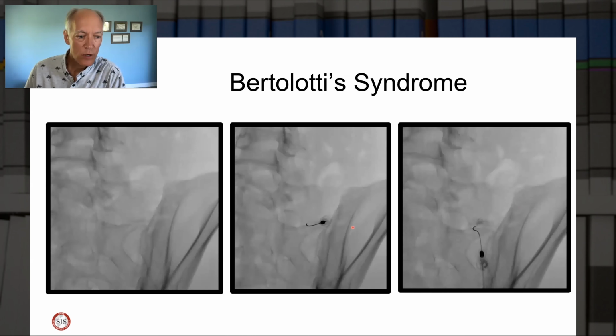Just another example, here's a pseudarticulation, and here we can see that anterior aspect of that neural foramen. And sometimes if you look at this, you'll see that this is a really small hole, and that's going to be those patients who have that far out syndrome. If the patient has radicular pain, then you want to do a cross-sectional imaging study and see is there a constriction of that little channel quite far anteriorly where that nerve could be being constrained. This patient, however, had simply axial pain. So again, we injected the pseudarticulation. This was one where there was not a true pseudobursa, as may be the case. The contrast simply accumulated around the pseudarticulation.